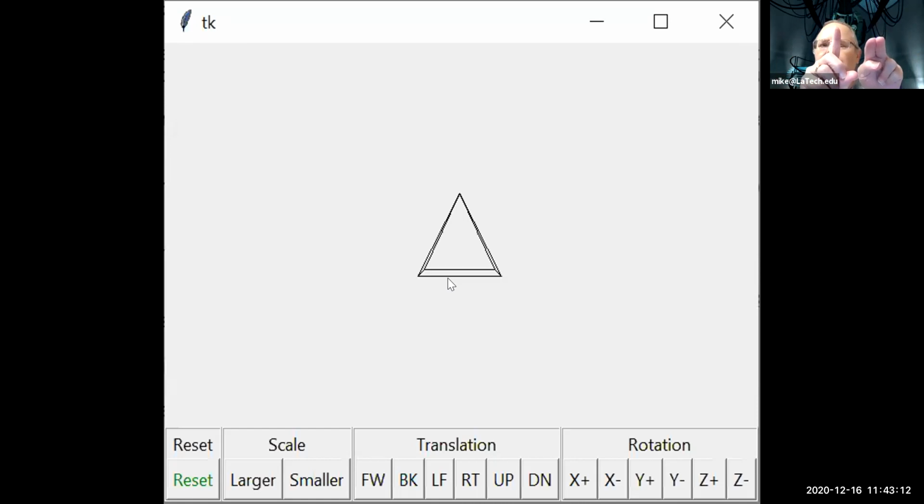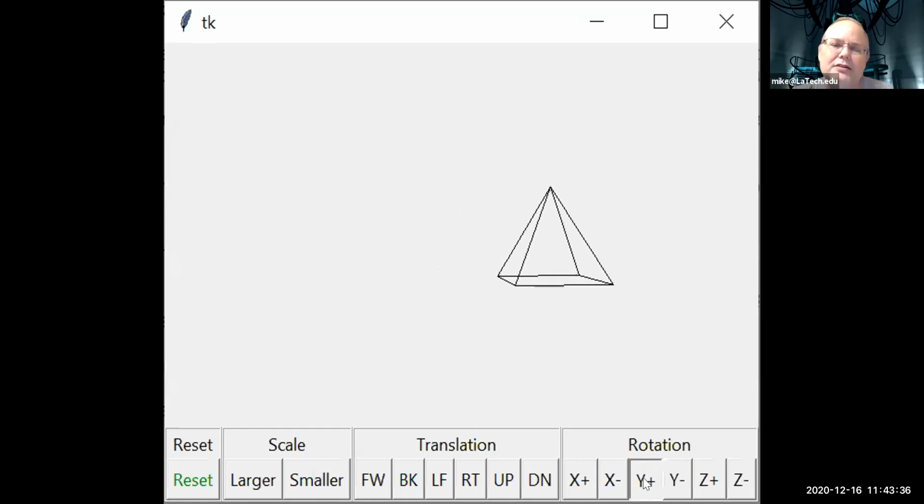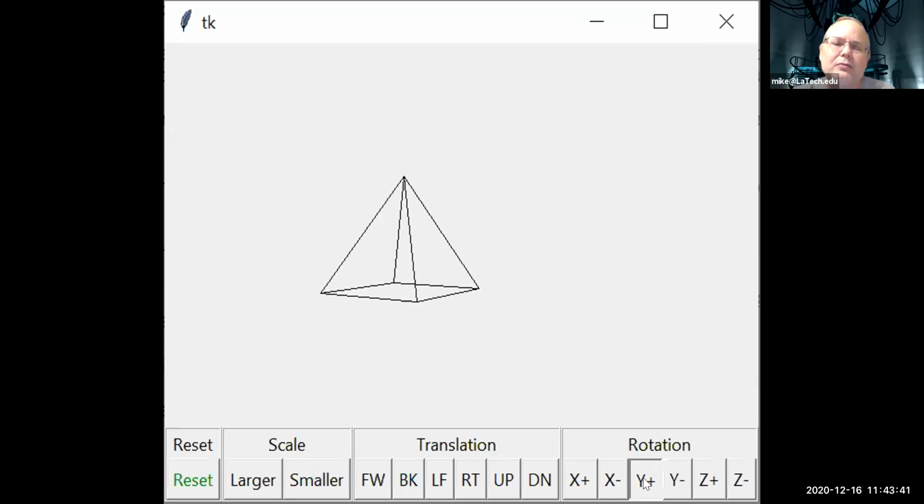So when I rotate it around the y-axis, it's going to dance around that y-axis like this. It is not going to spin in place. It's going to spin around the y-axis, and we can see that. You think of a pole, right? That's the y-axis, and it's doing the right thing. It's dancing around that pole.